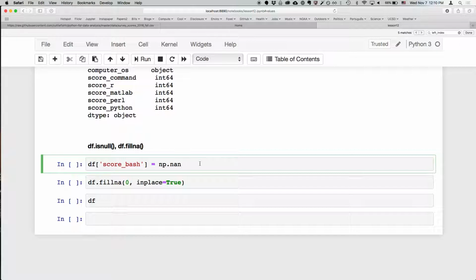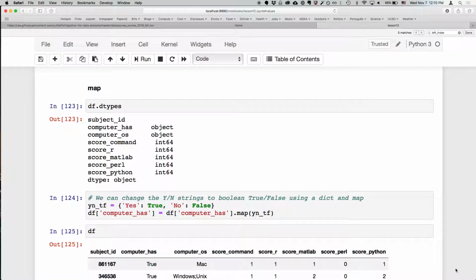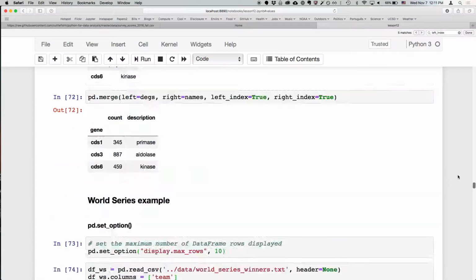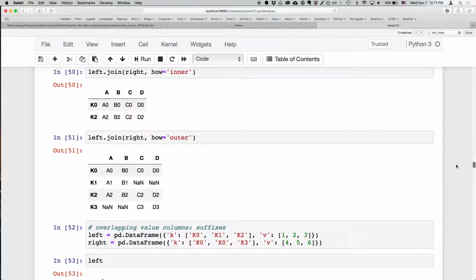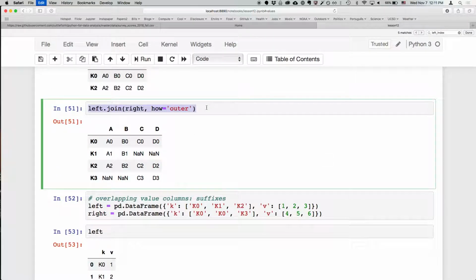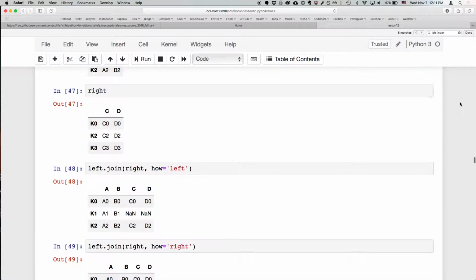Finally, if we have null values that are not filled, let me go up and see if I can get an example from earlier. Let's do this one.